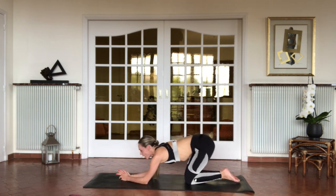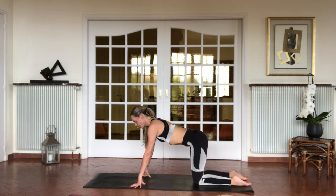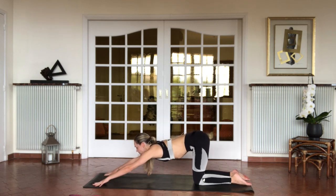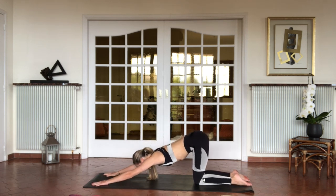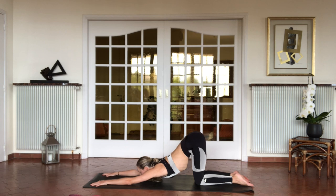I know, puppy stretch. Knees under your hips. Press the ankles and shins down. Reach your arms as far as you can in front of you. Option for your forehead down. Your mouth, your chin, even your throat. We hold here, five.